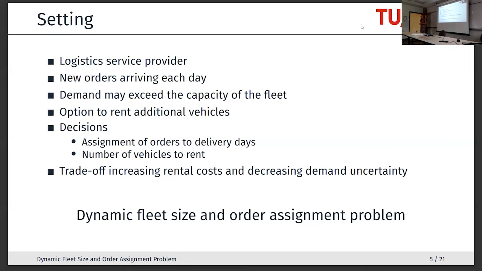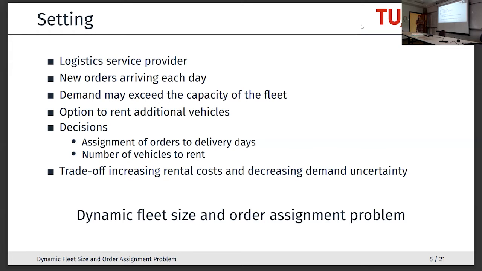Because unfortunately, sometimes the demand of the customers exceeds the capacity of the fleet. So the company does not have enough capacity to satisfy the demand of the customers. What happens then? Well, actually 3 things could happen. You could decide to not serve some customers, but that's a very bad quality of service. Another option could be to outsource some of the demand to different companies, but also there you cannot guarantee the quality of service that you're giving to your customers. And the final option, and that is actually the option the company implements, is to rent additional vehicles. So whenever there's a shortage on some day, the company will rent some additional vehicles temporarily to deal with that shortage.